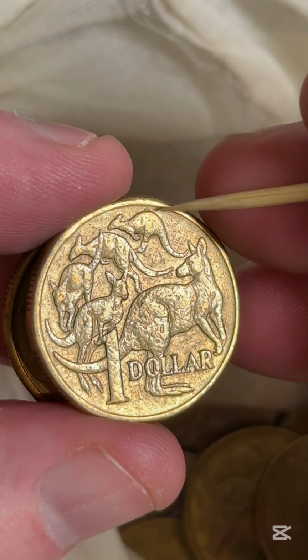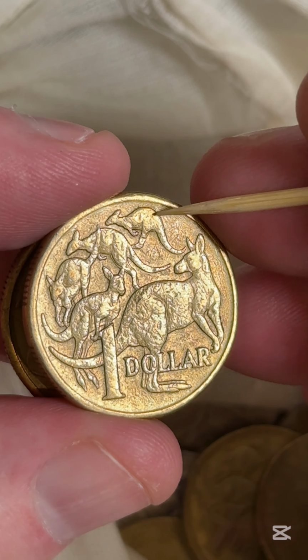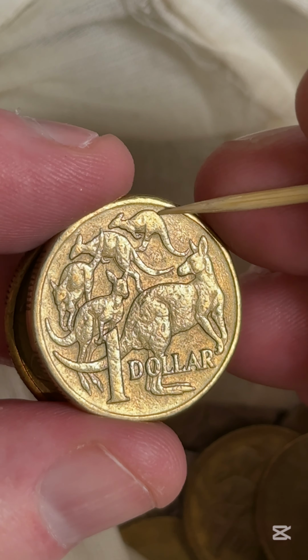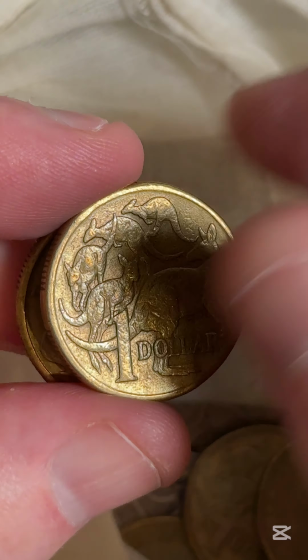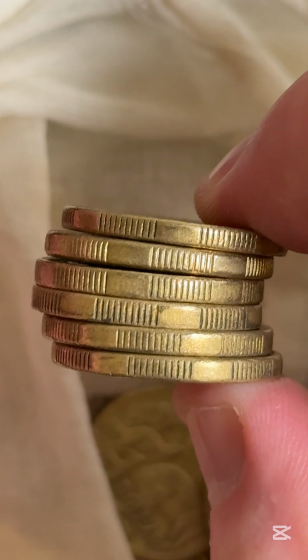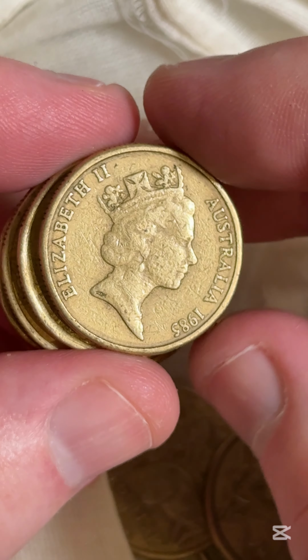This coin here, looking for that bit at the top. No, just a bit of dirt. Sometimes you can get metal across the back of this top kangaroo, and it's called a backpack because it looks a bit like a school backpack. Going to school, backpack on. Nice. What do we got? About 6 coins to try and snag something.